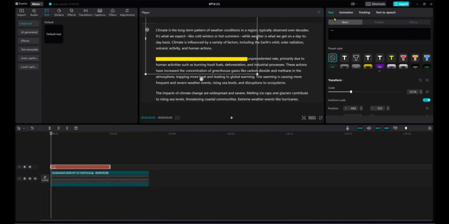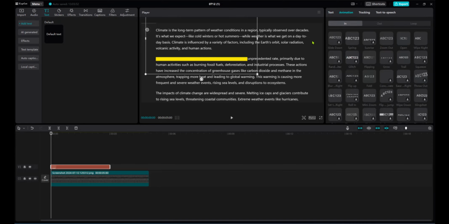So the next thing we're going to do is to go over to the top of the same area where we have animation. So we're moving from text to animation. And then we're going to select wipe right. So mine is situated here. Yours may be somewhere around here. So you just have to have a look. And if it's not downloaded yet, you have to make sure you've downloaded it.